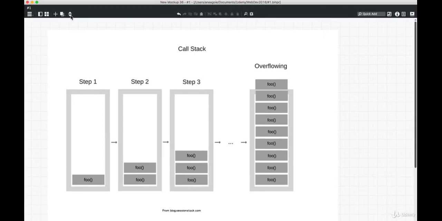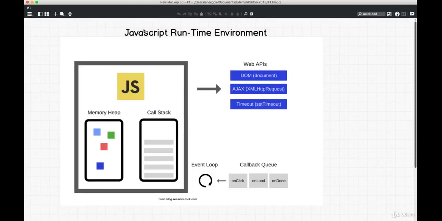And that is, in order for JavaScript as we know it to run, for the JavaScript engine with memory heap and call stack to run, we need more than just the JavaScript engine. We need what we call a JavaScript runtime environment. And the JavaScript runtime environment is, again, part of the browser. It's included in the browsers.